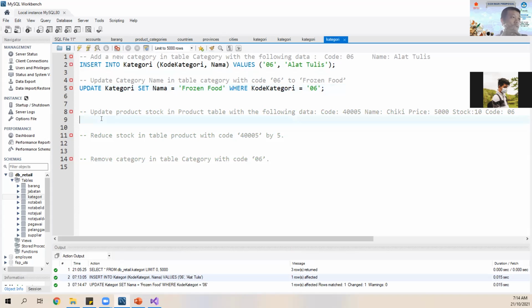Next. Agis. Do this one, please. Update. Stock product, I guess. Product stock in the product table. Update. Hang on. Let me check the product.